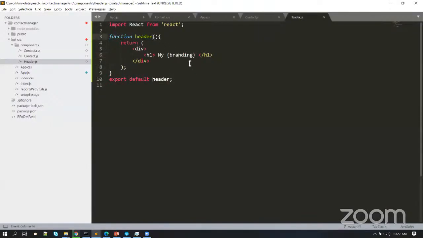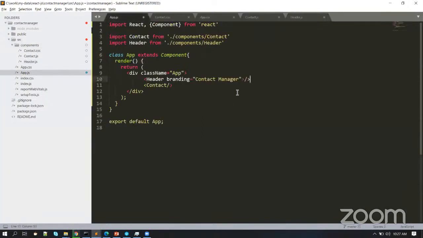Like here in the function definition, you have to declare this object props, and then you can use props dot your variable name. So whatever attributes you're passing here will get passed through the object, and you can use it.